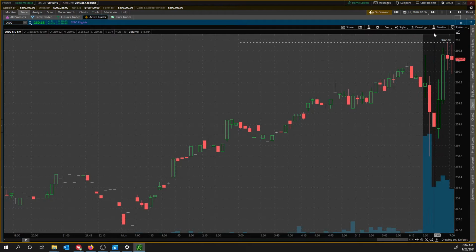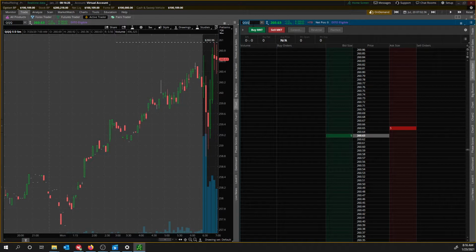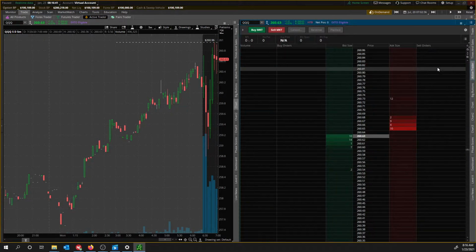But anyways, what you want to do is come to this little window here, and then create two windows. So you have two windows like this. You're going to get another window here, just telling you to enter a symbol. The first thing you want to do is hit QQQ. And then you might get this active trader setup, or you might not, but it's right here under this tab. So you want to hit active trader, so this loads up. You can take it off as well, but we want to use active trader.